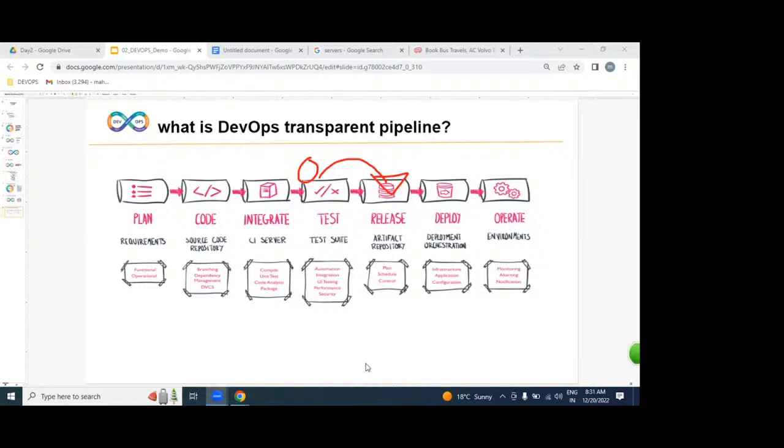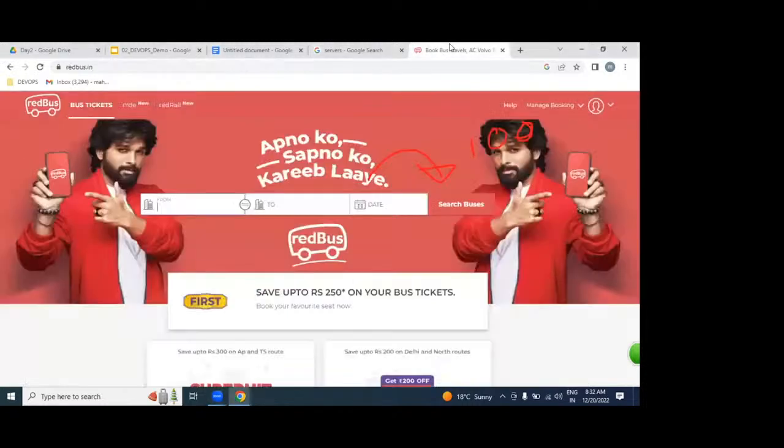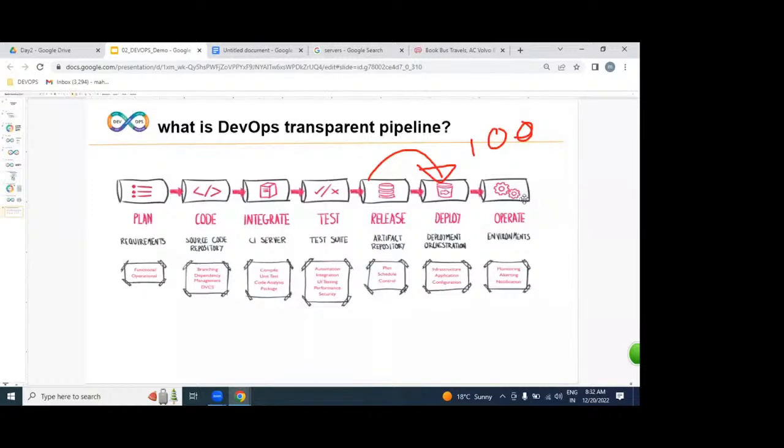From a particular maintenance window, monthly or weekly, with the support of all our team members, we are going to place it on hundreds of servers. Once our application is placed on hundreds of servers, we can access it on the internet as a website. Is our job finished up to here? No. Whether this application is working or not, we are going to monitor and maintain it.